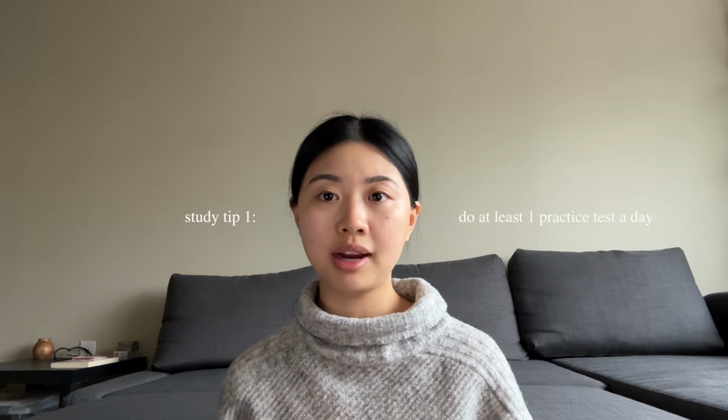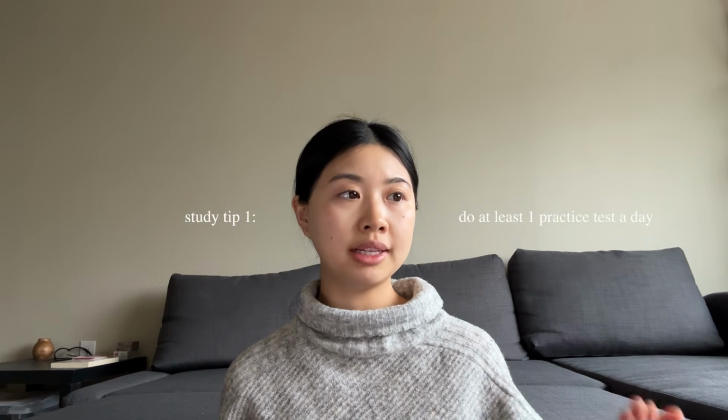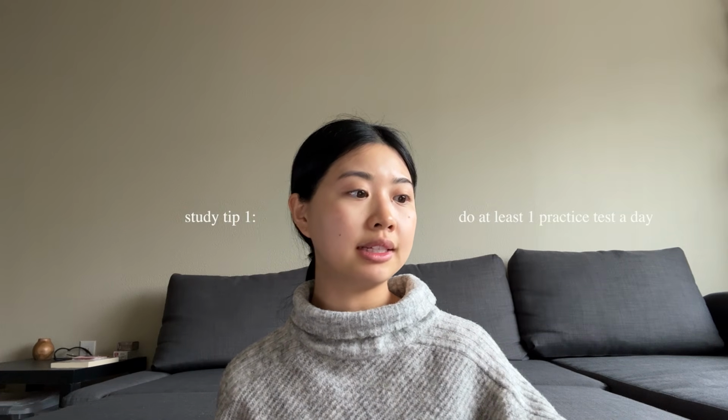So some study tips I have is to do a practice exam, or what I did was on Kaplan, I did question banks and I just set it to 85 questions, and I made sure I at least answered 85 questions each day. And it kind of gives you an overview of your weaknesses, and I just kind of focus on those weaknesses, remediating those questions, and I think that that really helped me get into that testing environment.